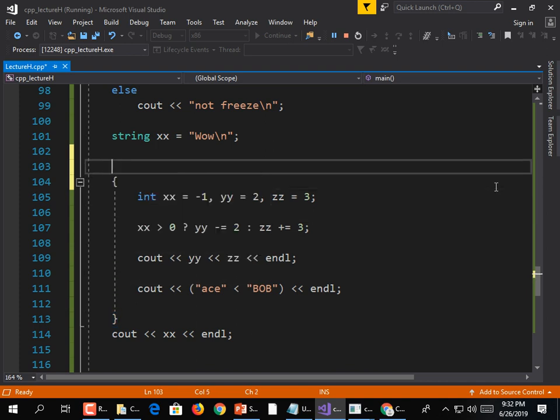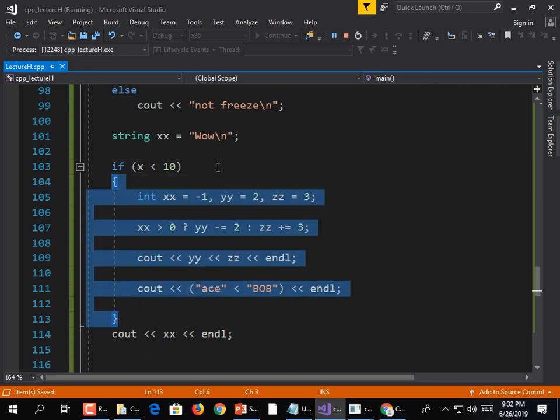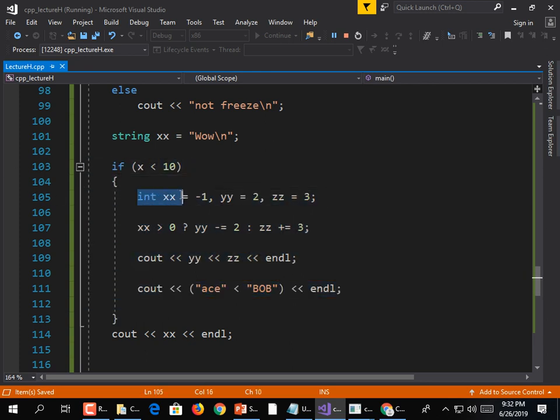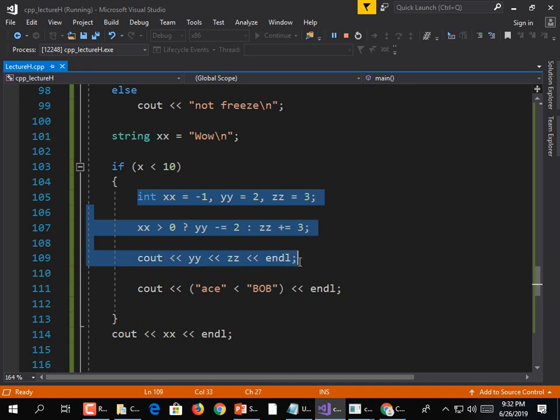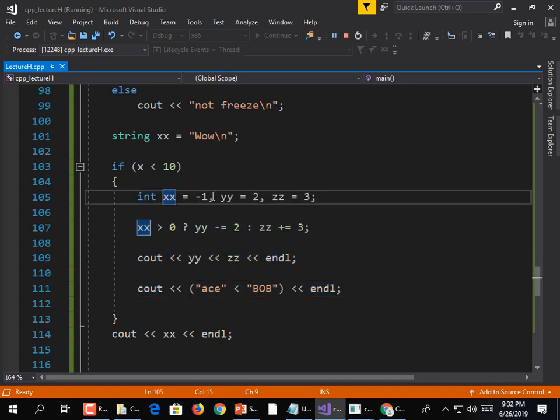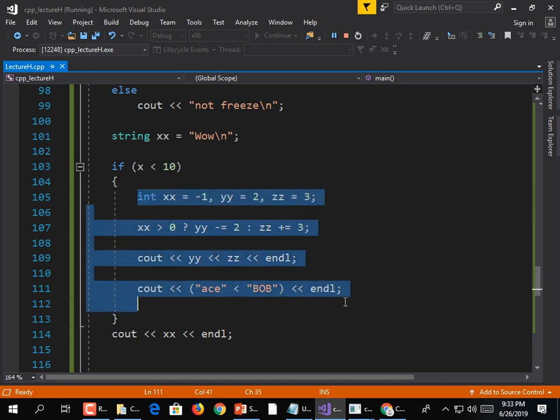If X is less than 10, right? Something like that. It doesn't matter in what context this stuff was created, or the thing that was before the curly brace. The effect is the same. This variable now masks, it now hides that one for the duration of the curly braces, and once we leave the curly brace, it's available again. So the scope of this variable is from here to here, and then here, and everything down below. It's not available inside this stuff once this XX is declared. Now, YY and ZZ in this version of XX, its scope is from that line of code all the way down to there. But once it hits the closing curly brace, it is no longer in scope.